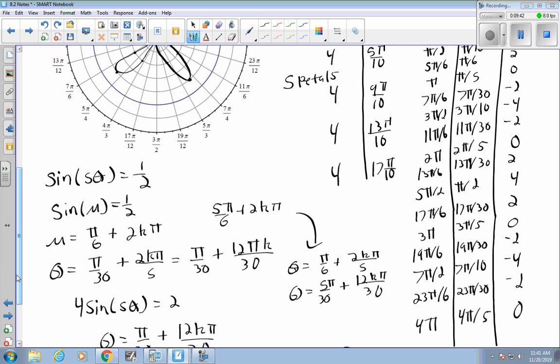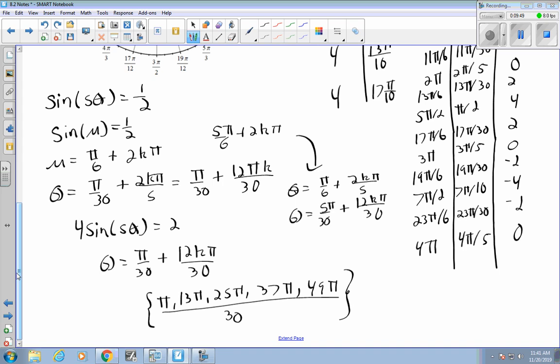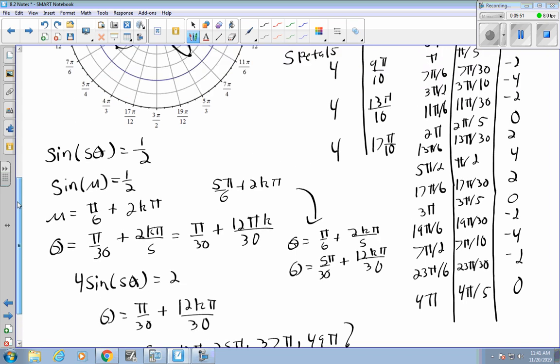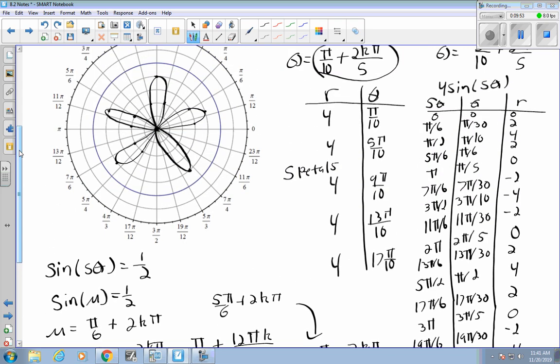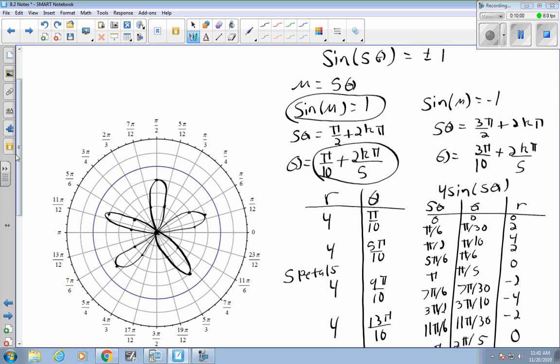I said, why not just set this equal to a half now, and then just figure out what thetas give me values of a half. It was still messy, but at least I had another point that I could plot on the grid, which gave me these intermediate points, and that was enough to get me my rows. So that's the method I took. I haven't shown that way before, but mathematically it makes sense that if I want to know when it hits the tip, set it equal to the coefficient of 4, and then just solve it from there. Very, very messy for sure. You won't have one where you have to graph pi over 30s and 20s and 10s or whatever.